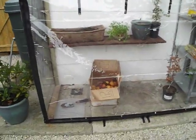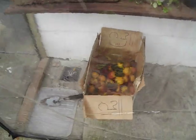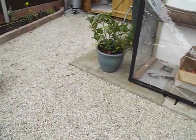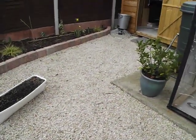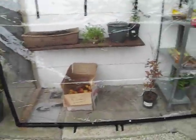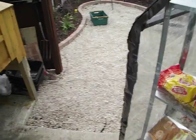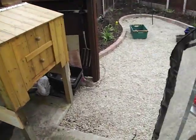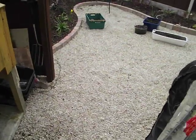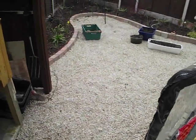So, those are apples. They come from the local fruit and veg store, who give me anything they can't sell, which gets fed to the worms. I don't just produce enough to feed them. So there we go. Looks a bit of a mess, but not much I can do about it. I don't have much money to do anything with it. Slowly we'll get there.